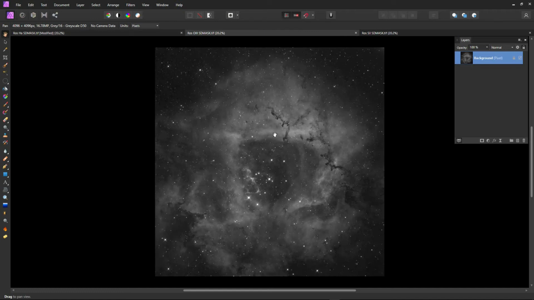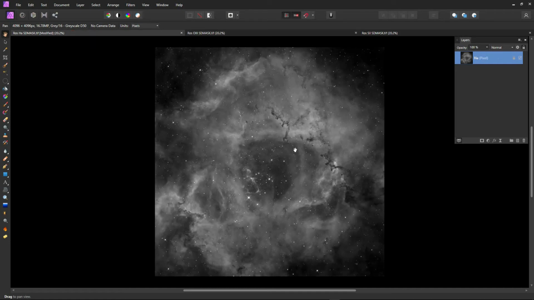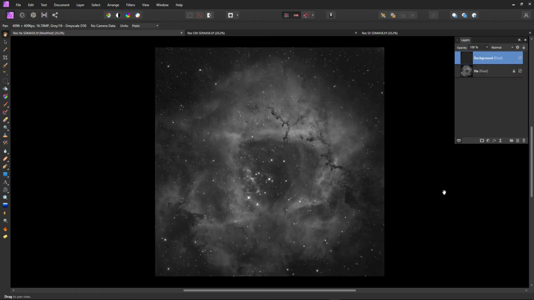We come to the oxygen 3, and I'll use Ctrl C to copy it into the memory area, and then come back to our hydrogen alpha data and use Ctrl V to paste it on top. And here it is, sitting above the hydrogen alpha layer. So we'll rename this O3, and that's fine.